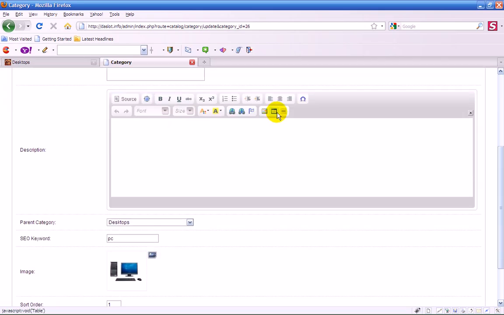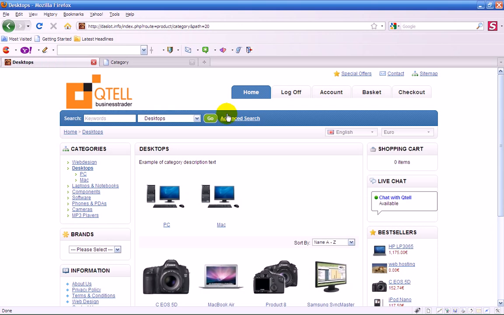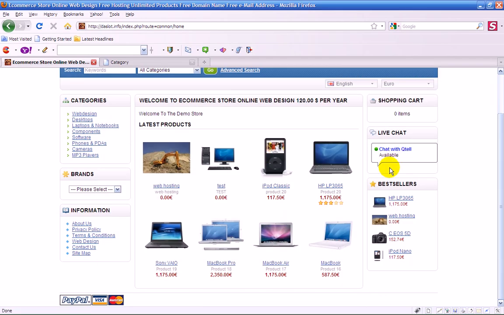There you go. And that's basically about it. Once you have your categories done, that's basically it. But I wouldn't bother with the images, to be quite honest with you. It's more text. Text and images can be on the actual products themselves, not the categories, so they look better. People will actually look at the products. They don't want to look at the image categories. So that's another good tip.